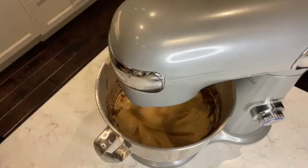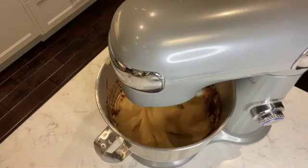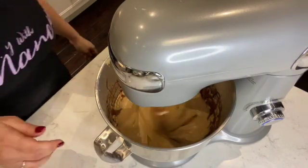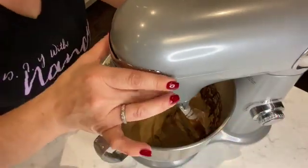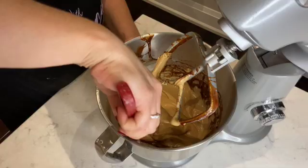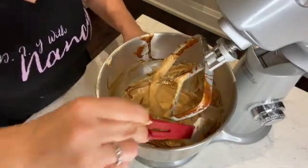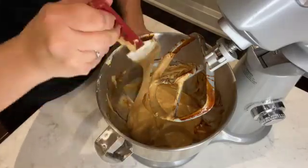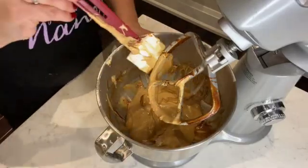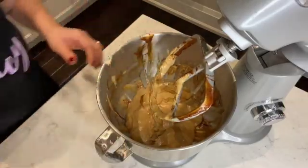Now I'll continue letting the molasses mix into the batter for an additional 30 seconds. Once again, I'm going to stop the mixer. Do you see the trend here? Very important you make sure that the batter and all the ingredients are well combined, so this spatula is really going to do the work for me. So again, I'm scraping down the edges, making sure that all the ingredients are well incorporated.